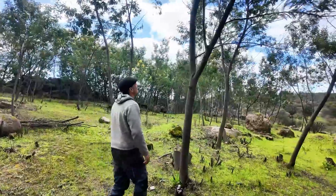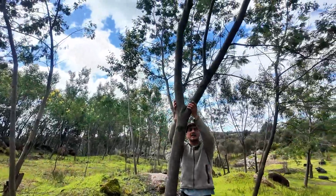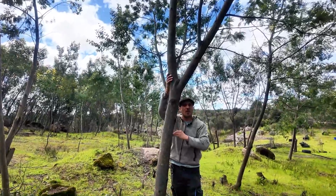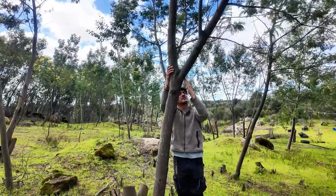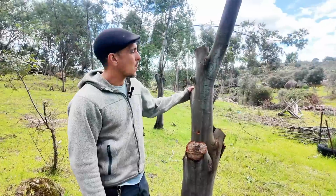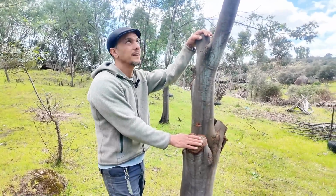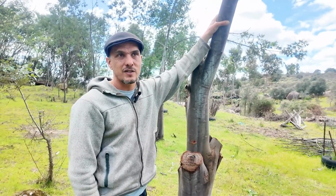Looking at this tree here, you can see there is a V shape here, and I can tell you now, one day this will get too big and split down the middle. So already for anything like this, we need to start pruning higher up, and we're going to remove one of these so that it's a safer and stronger tree. Here's an example of a tree where I've cut the bigger branches earlier that would have created a breakage in the wind. And this tree is looking lovely, and this will probably be a specimen tree here eventually.